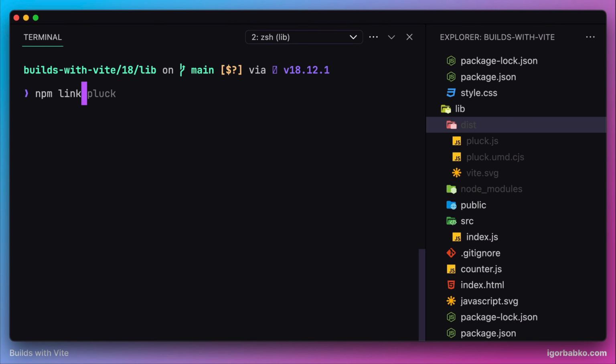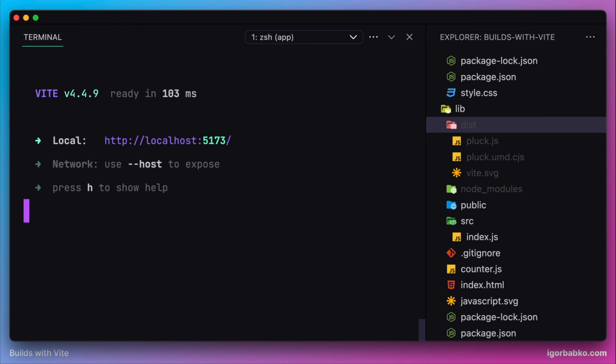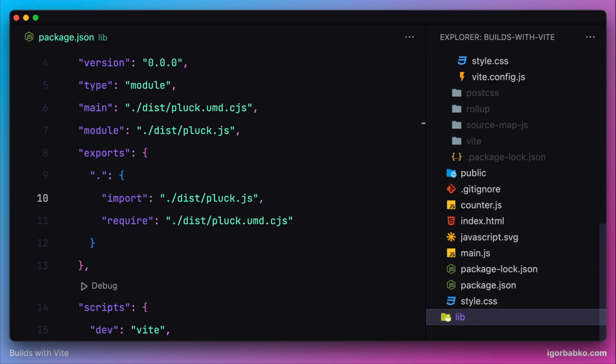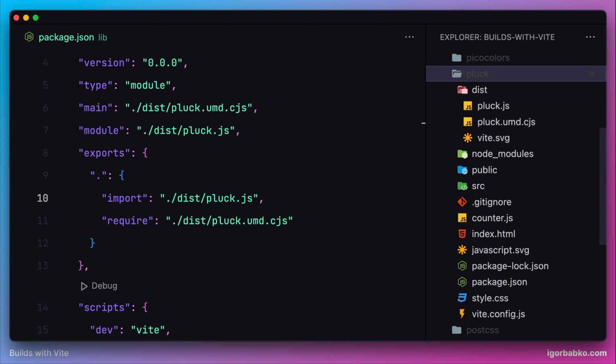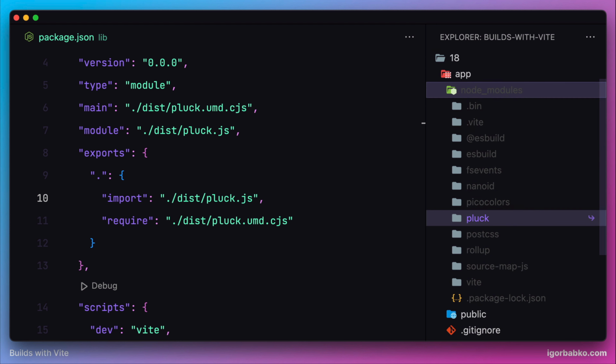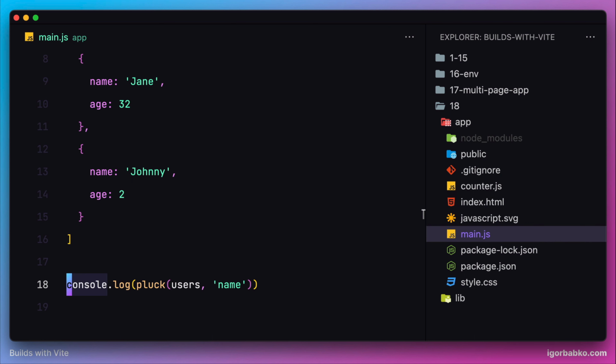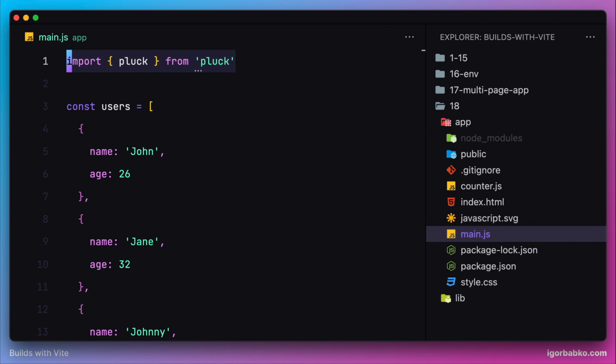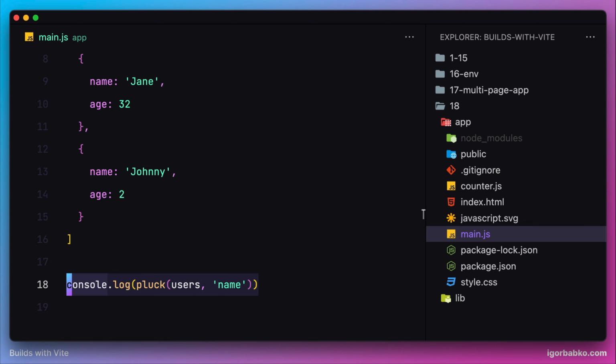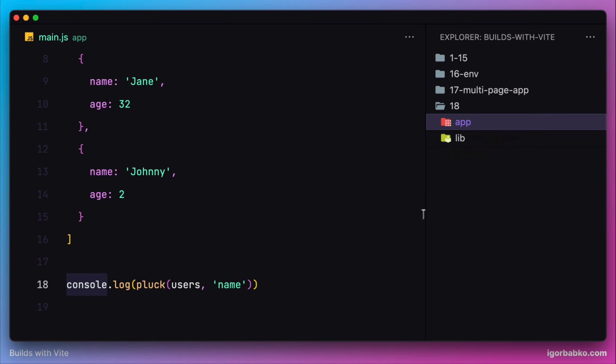And then inside the root of our client application, we ran npm link and the library name that we had to add to the node_modules folder. And this command has created a special link inside the node_modules folder of the client application with the same name as our package name, plug. And this link points directly to the source code of our package, which eventually allowed us to import this library from our application's JavaScript code. And these are the basics of developing JavaScript packages by using Vite. In the upcoming lessons, we're going to learn about this whole process even more.